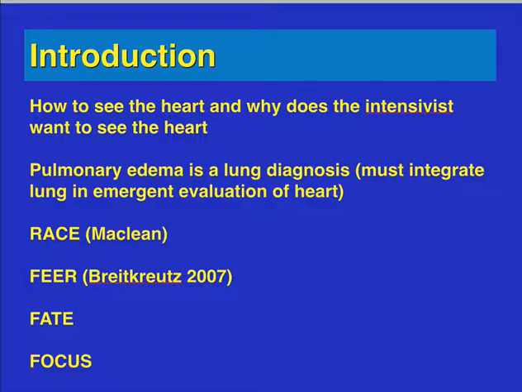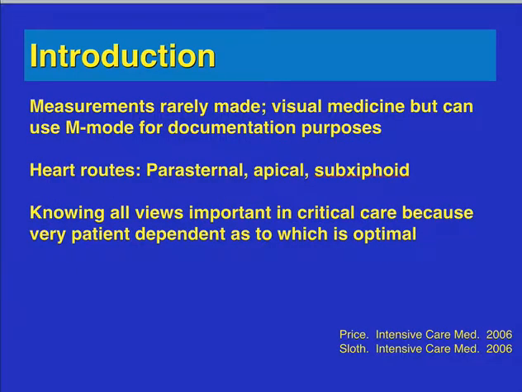There are many protocols that have come out over the last years: RACE, FEER, FATE, FOCUS. They're all point of care cardiac ultrasound used in various different specialties, but mainly critical care. And all of them have some component of the lung ultrasound in its algorithm. Remember, also, measurements are rarely made. This is a visual medicine, but you can use M-mode for documentation purposes.